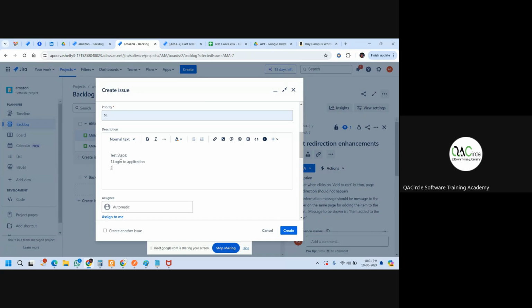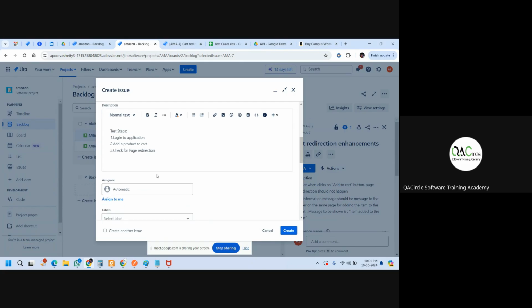So I have to log into the application, add a product to the cart. Okay. Third point, check for page redirection. I'm not saying page redirection should happen or not. I'm not saying what should happen. I'm saying just check for page redirection.